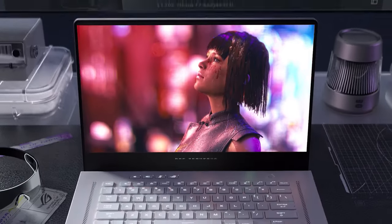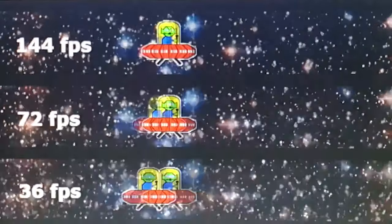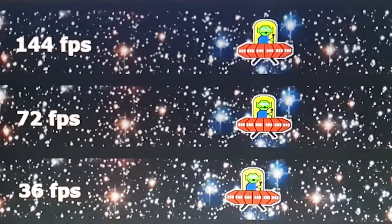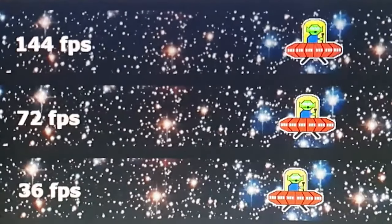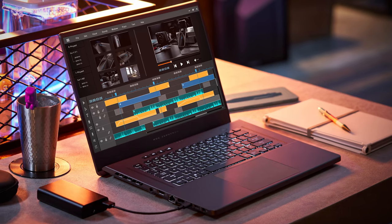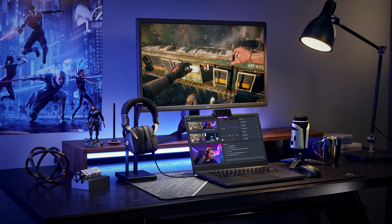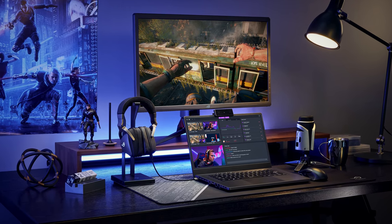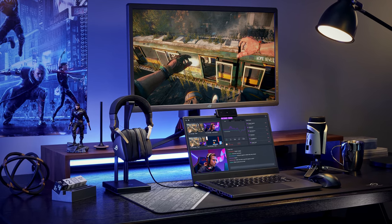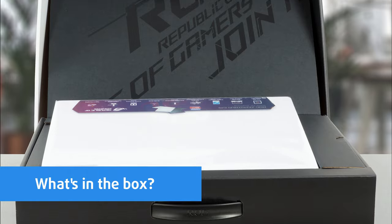For example, the display. Some configurations will come equipped with a 144Hz 1080p panel. However, the top dog is a 1440p 165Hz IPS display, which we have all been waiting for. And today, you will learn how it performs. Additionally, ASUS boasts a 6-speaker stereo system, 3D noise-canceling microphones, and liquid metal applied to the CPU die. Apparently, they have gone all in with this one.